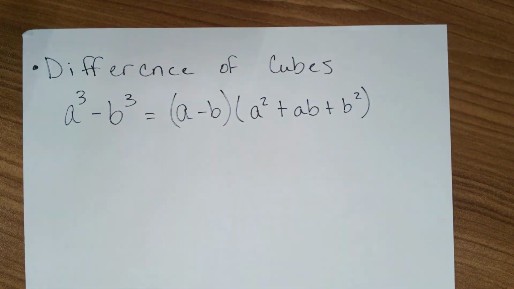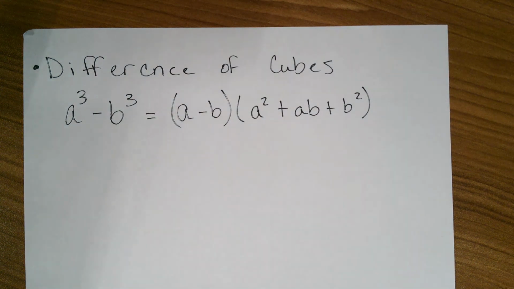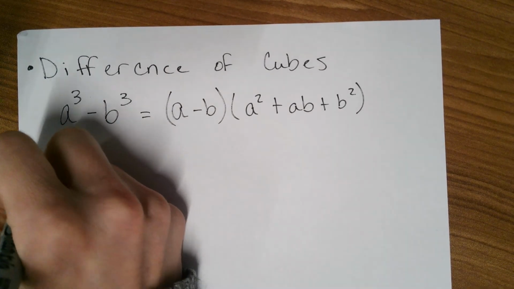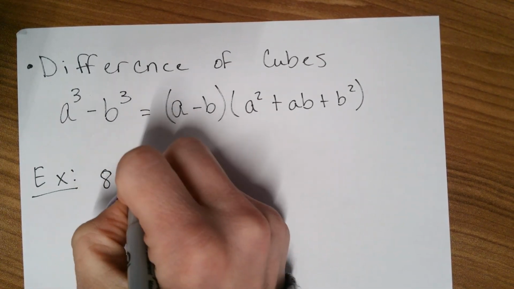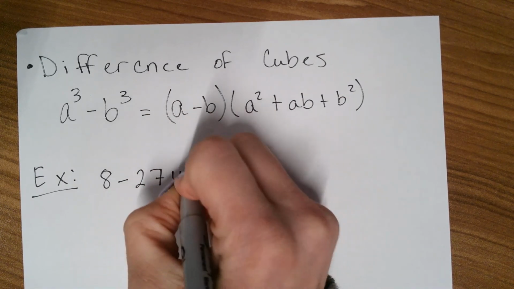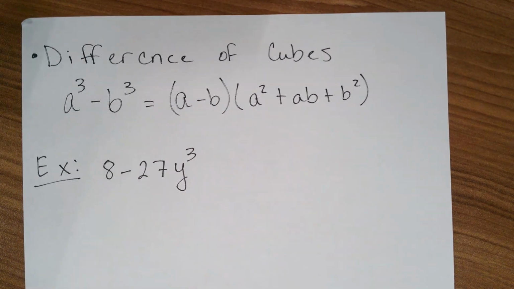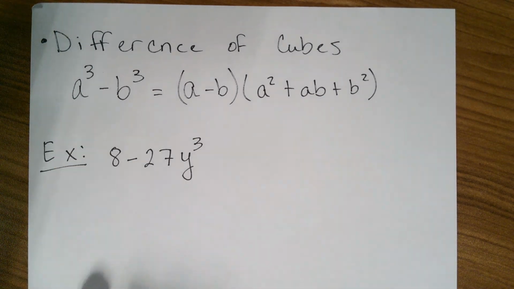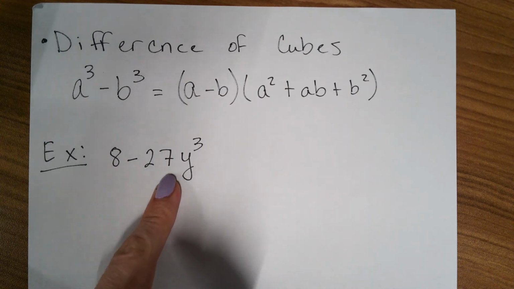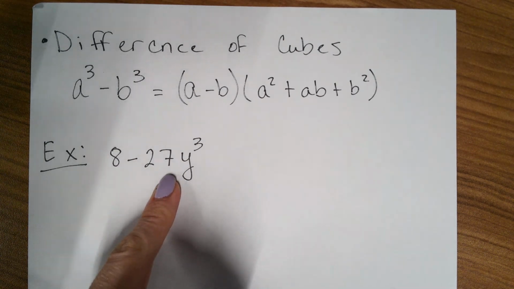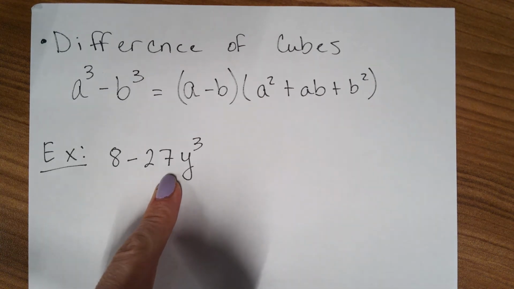All right, so we also have a difference of cubes, and it works essentially exactly the same way. If you can identify that's what we have, and you can figure out what A and B are, it is just a matter of plugging it then into the formula. So let's say that we have 8 minus 27y cubed. Make it kind of a funky one. So this is being subtracted. Is there something I could cube that gives me 8? And something I could cube that gives me 27y cubed? And hopefully you know the answer is yes, there is.